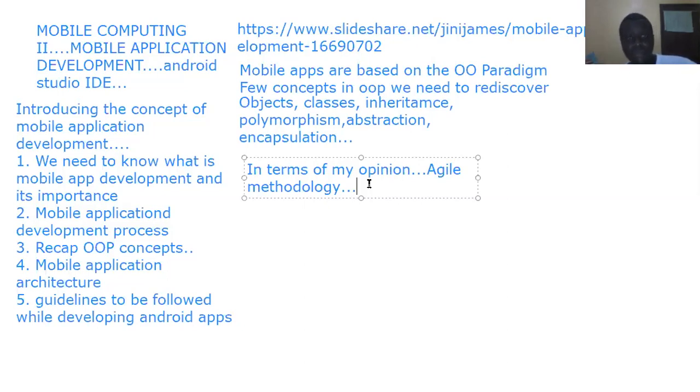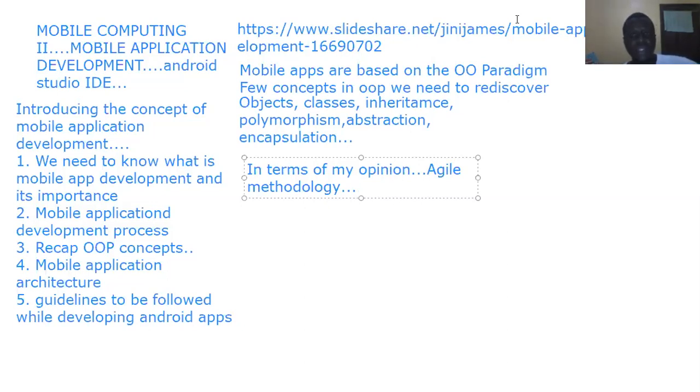Meaning that if you're developing a mobile application, first of all, you have to do a feasibility study. You have to know, why am I developing this mobile app? Who am I developing it for? And what is it for? Secondly, what are the requirements? Thirdly, requirements should be transitioned into design, meaning that whatever the user wants, I should implement in my design. Fourthly, you code that design. And then after you've coded, that's where you see that you have done all that.